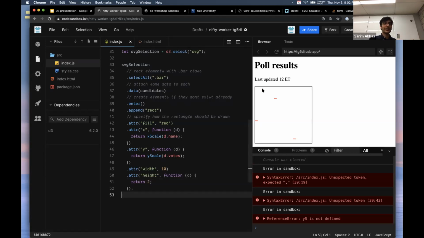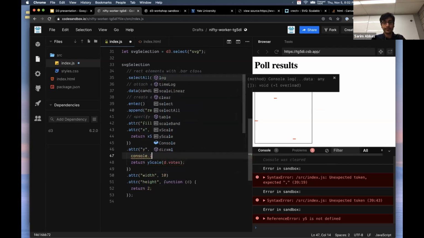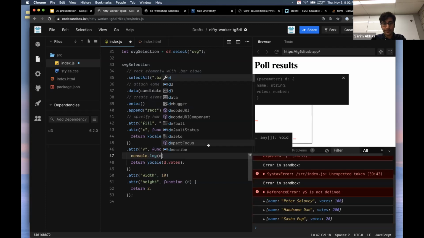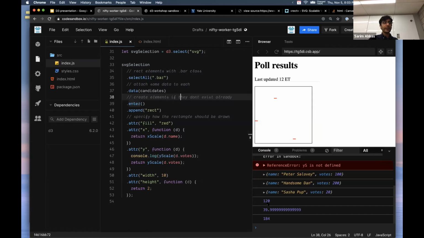We have a coordinate system starting at 0, 0. We can print out the Y position for everyone. We have 120, which is the Y position for the first one, 40 for the second one, and 184 for the third one.